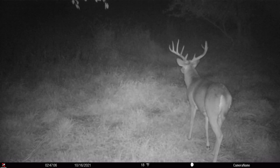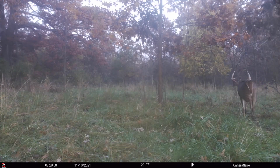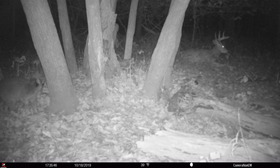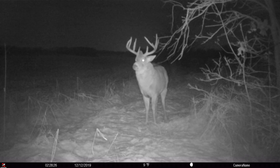Hunting mature bucks is tough. Oftentimes it all comes down to random chance, even if you think you haven't patterned. Is he going to relocate after the shift? Is he going to get up out of his bed before dark? Is he going to stay on your property during the rut? Is he going to survive gun season?